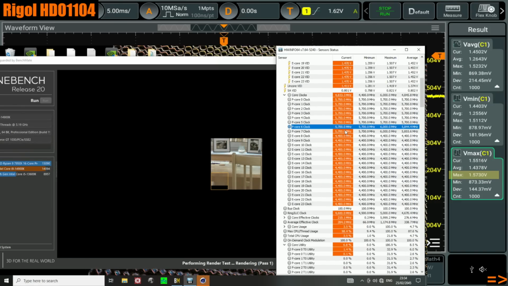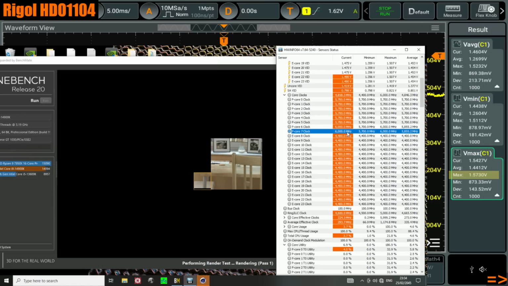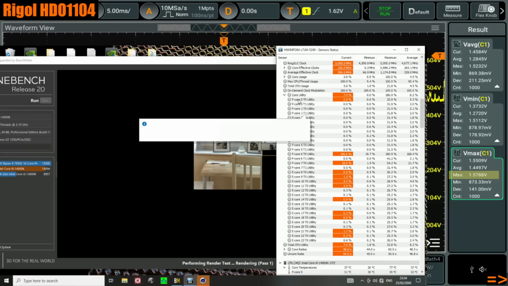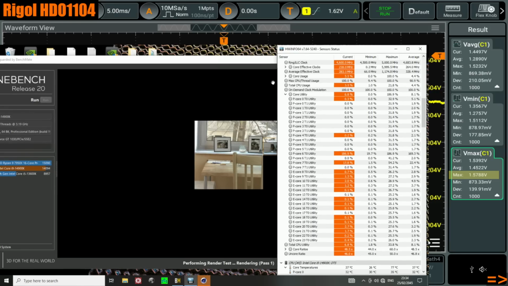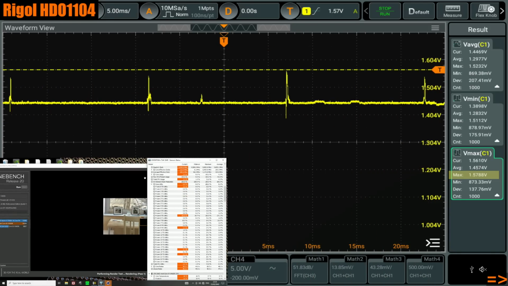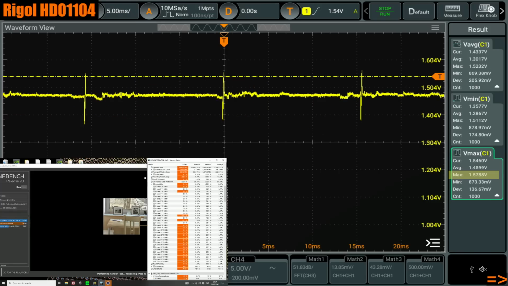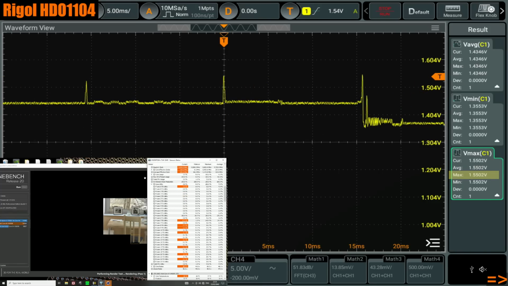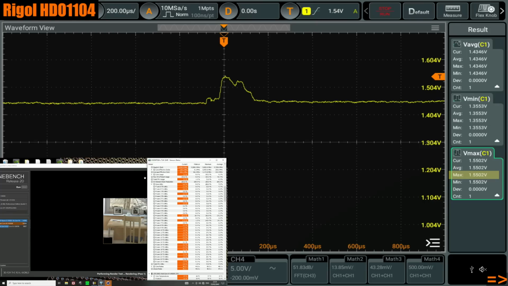And you can see we're getting our 6 gigahertz boost on cores 6 and 7. And we've now hit 1.578 on one of those spikes. And actually, you know what? Let's try to capture some of these and look at them closer. Because at a glance, to me, they initially just look like transients, where the CPU goes from a high load to a low load scenario.